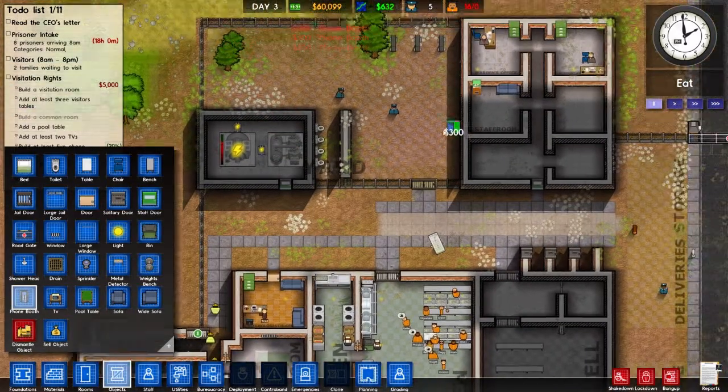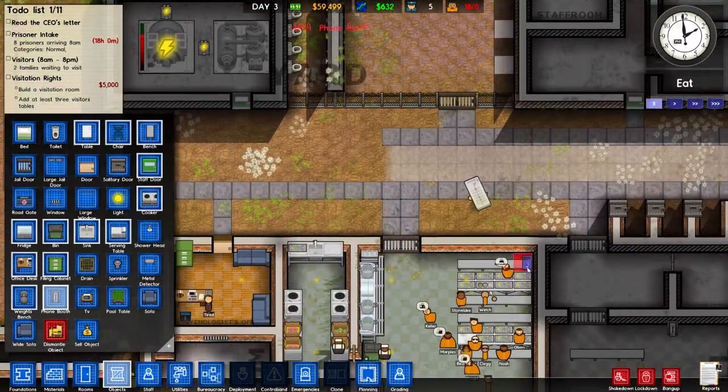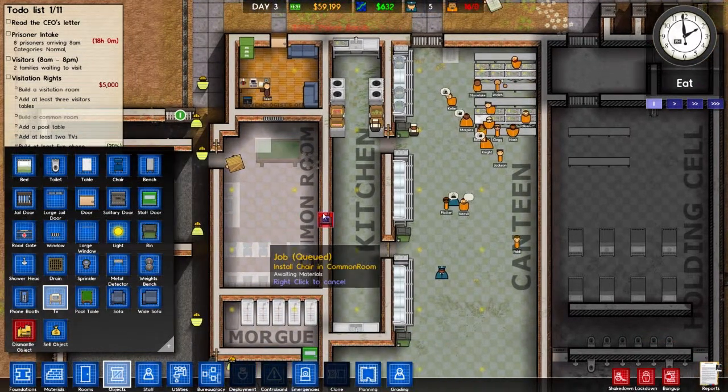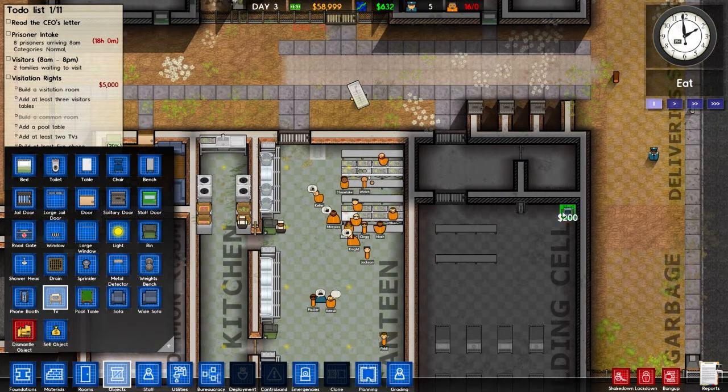Now, remember how I said make sure there's phone booths and things in various places? That way they can satisfy their needs where they are at the time they need to. So I'm actually buying additional phone booths, more than I actually have to buy. But that's because I like to make sure my prisoners aren't rioting. Now, we need 2 TVs in the place. I'm going to put one right here. And I'm going to put one in the holding cell, because I can.